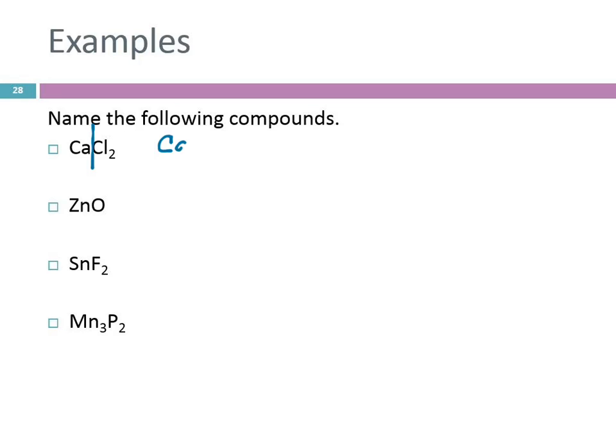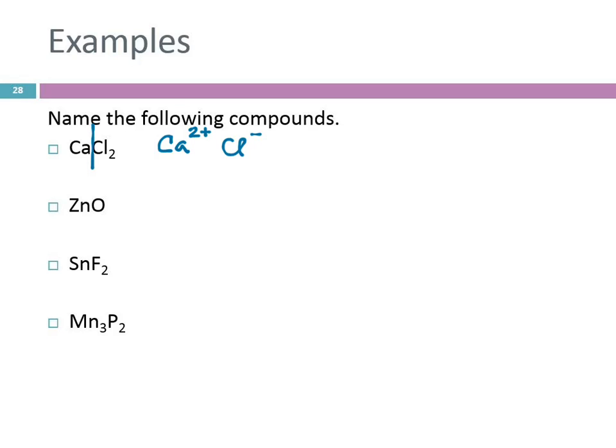So we've got Ca and we've got Cl. Cl2 is not a polyatomic ion. It's just chlorine. The reason there's a 2 here is so that the charges will add up to 0. That's the number of chloride ions. So I'm not going to bring the 2 over here. Now I need to put charges on these. What's the charge on chloride ion? -1. We know that from the periodic table. What's the charge on calcium ion? 2+. It's in group 2A in the periodic table.